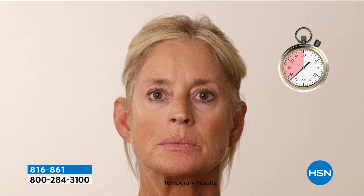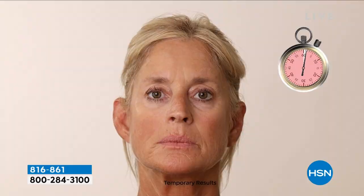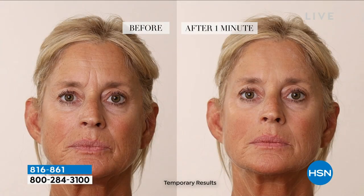60 seconds. This is an instant and long-term benefit. No residue, no white cakey chalkiness. It uses powerful encapsulated retinol and hyaluronic acid to go into the wrinkles and plump them up, to go in and smooth out the appearance of the skin. You can wear this all alone or you can wear it under makeup. Beauty editors, influencers, Marie Claire, the Today Show, everybody's talking about it. This is the only place you can get it.